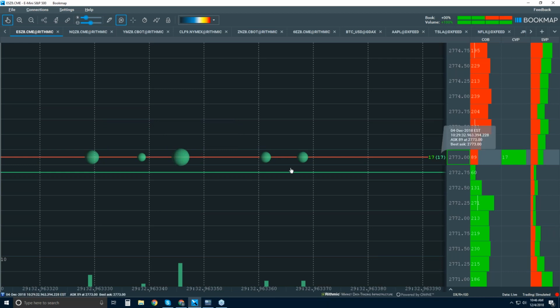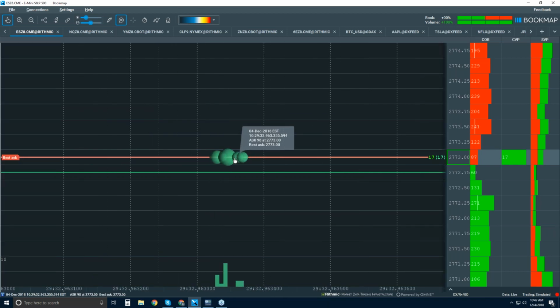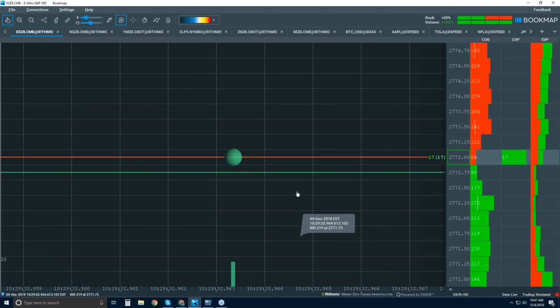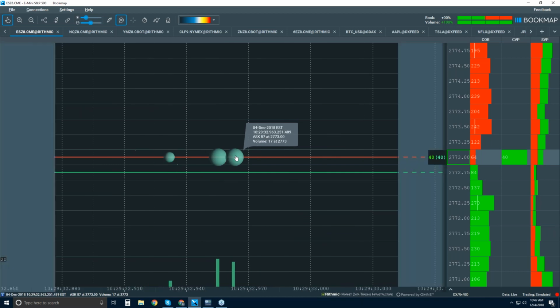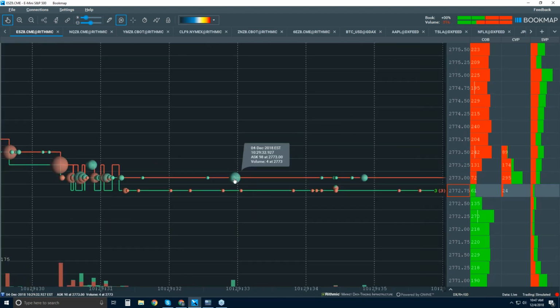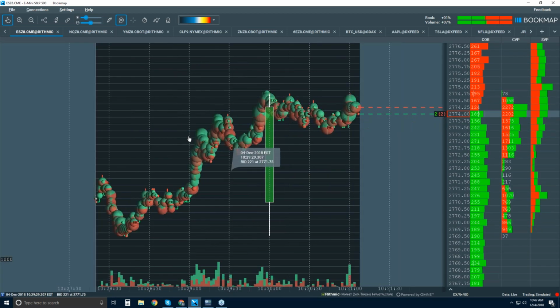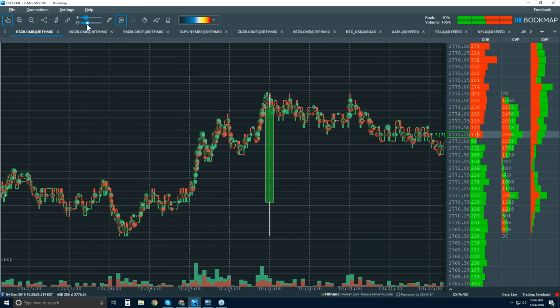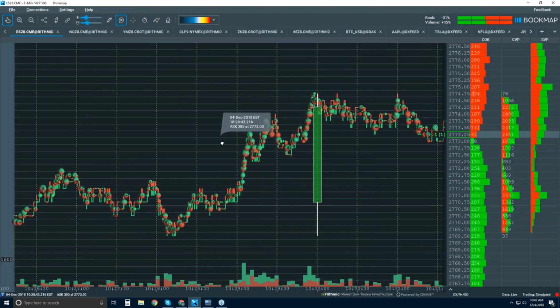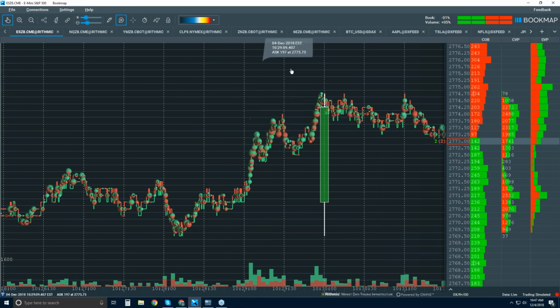We know that for fact, and we see that there's 5 transactions that took place. That's what unfolded here, right? Very precisely recorded. But when we zoom back out, look what we've done. We've just aggregated that into a bigger dot for a volume of 17. So you get all of the information, but this works on higher time frames, because once you start to zoom out and you start to look at this data, it just visually aggregates into a bigger dot and displays it, so you can use it.